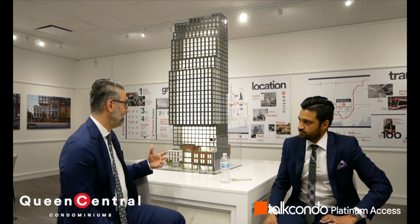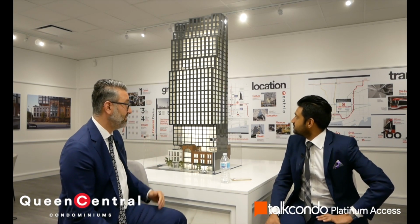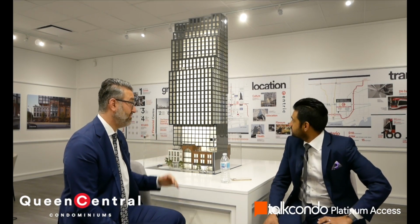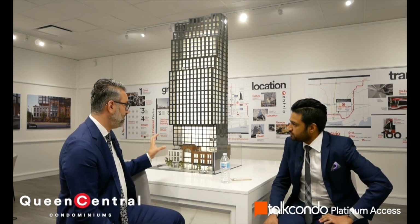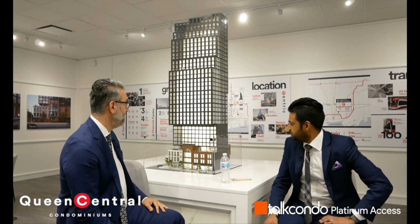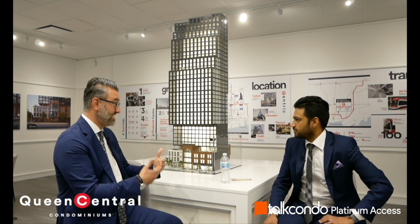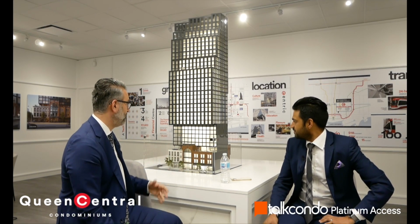We really want to bring in outdoor terrace elements to it. We want to bring staggering terraces above the building. We really want to showcase this building and make sure that when you're driving to this neighborhood or on the highway, it stands apart from other developments. So the building itself, to answer your question, Roy, is 34 legal levels, but 38 marketing floors. There is about 75% to 80% of this building that effectively gives you clear views. So we're proud of that.